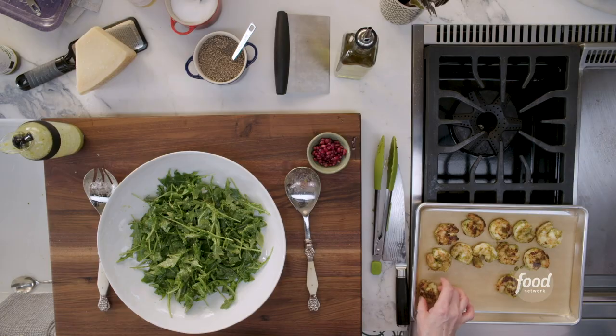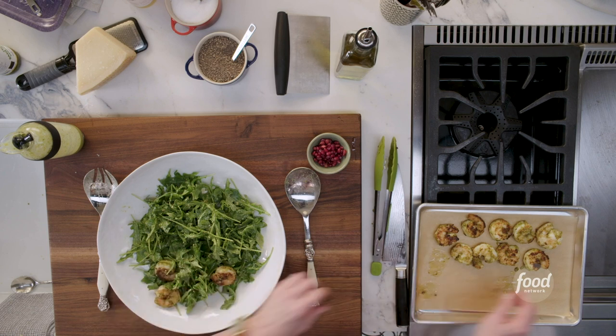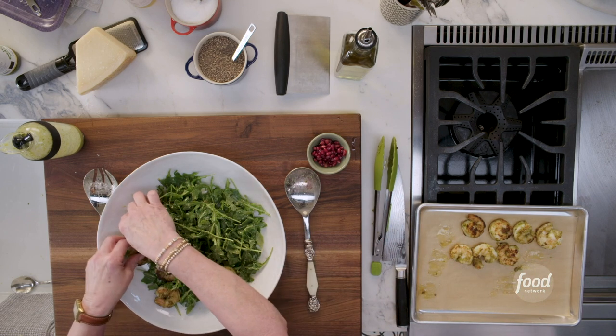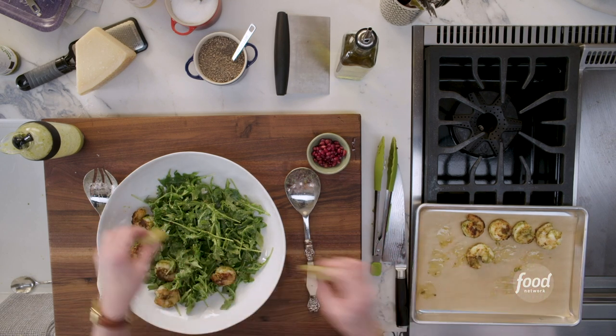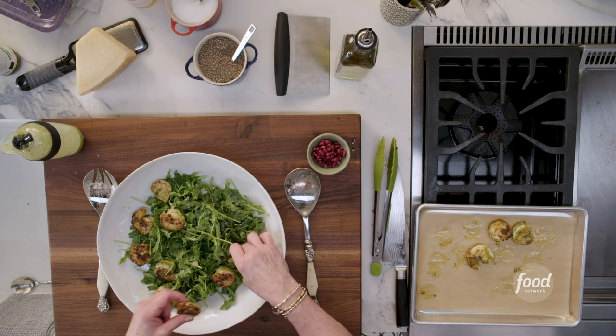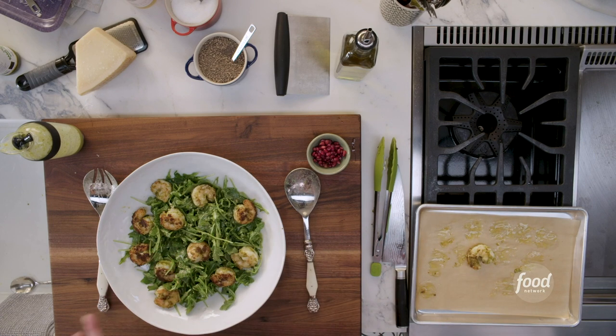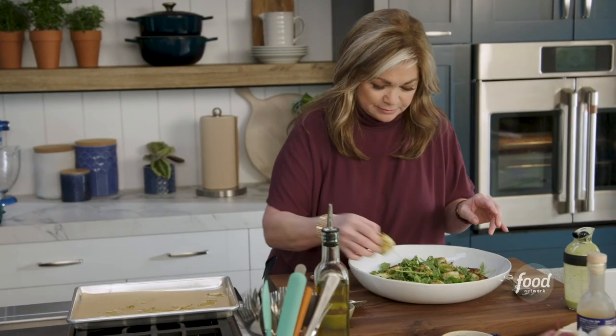Now I can start to lay the shrimp in because the delicata squash should be coming out any minute. So I'm gonna just lay the shrimp in there delicately all around, because this is what I like about dressing your greens first, because then you can lay all of the other stuff in really, really pretty and really feast with your eyes first. There we go.